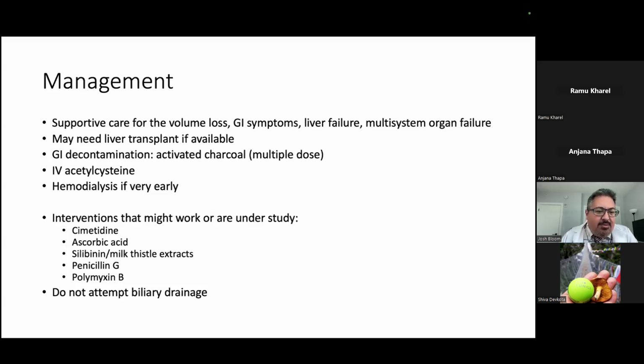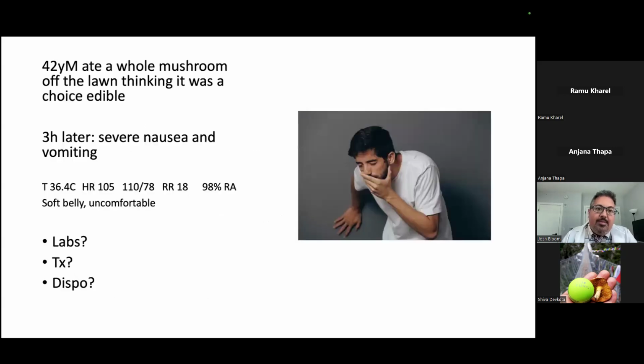Many of these are probably safe, but for example, penicillin G, polymyxin, those are antibiotics that have a high rate of adverse effects associated with them. So it's hard for me to recommend any of these treatments at the current level of evidence. I will also mention that a treatment that's employed, especially in Europe, is something called biliary drainage, and that's either a percutaneous procedure or done with a nasogastric tube that's extended into the duodenum. And so that procedure also does not have much evidence supporting its use, and it can be morbid.